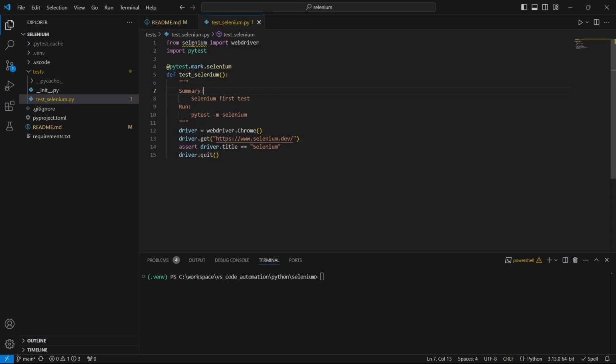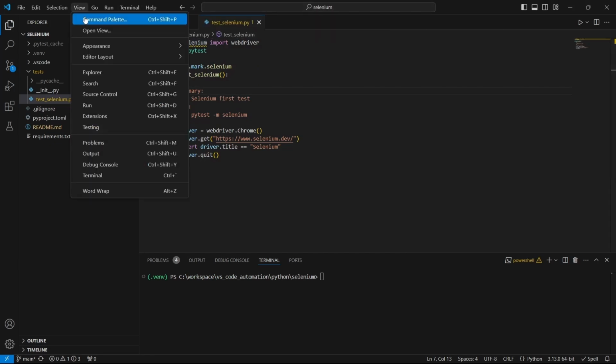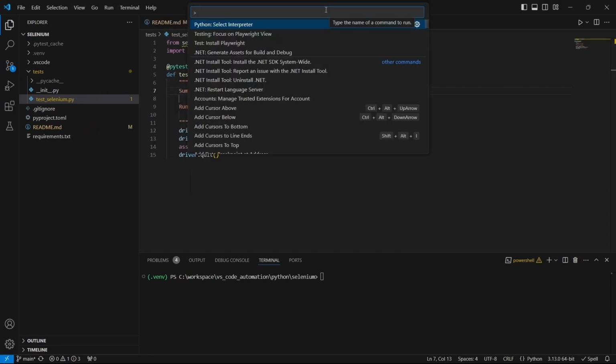A short reminder here: if dependencies are not found after installing them in a virtual environment, it's likely that the interpreter is not set to your project virtual environment. And VS Code needs to know which Python interpreter to use for running and debugging the code. The steps to fix this are the following.